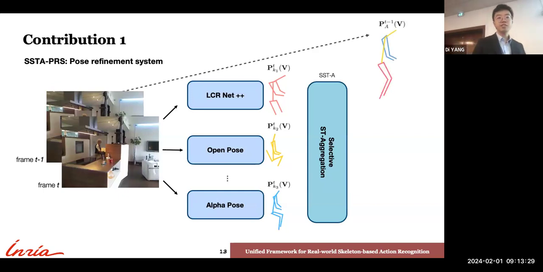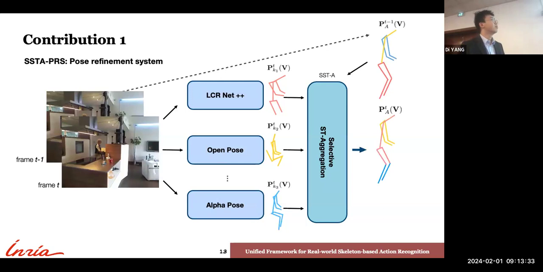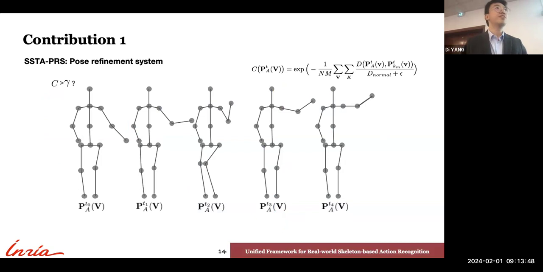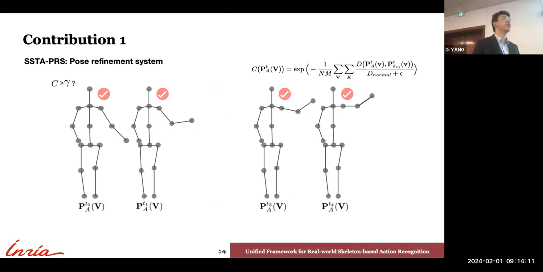So here we propose a novel selective spatial temporal aggregation mechanism, which can automatically select which joint is most probably the correct joint, joint by joint. And after this aggregation, we provide a confidence matrix score to estimate the quality of the estimated poses. It means that if the confidence score is very low, the estimated pose is probably not that good. So we check the estimated poses using this score and a threshold, and we discard the skeletons with lower confidence. And then the preserved poses will be used for retraining the pose estimator, LCRnet.